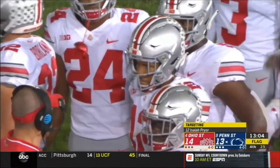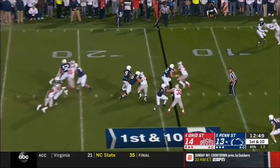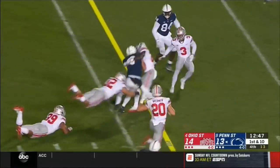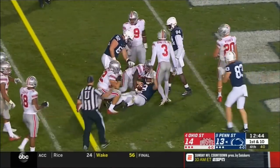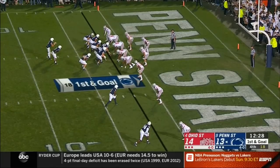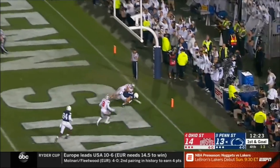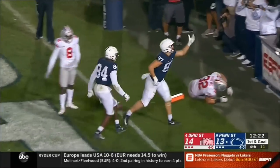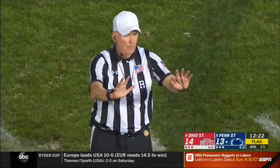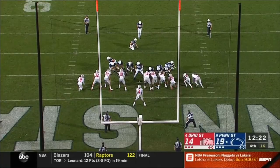McSorley escapes and barrels into a defender — first down, his blue collar approach to playing that position. Two tight ends, first and goal. They flip it to the end zone — jump ball — touchdown, Fryer Muth! Pass interference, defense number 32 — that penalty is to count, play results in a touchdown. They make it a six-point Penn State lead. Six plays, 73 yards for Penn State. McSorley's superb.